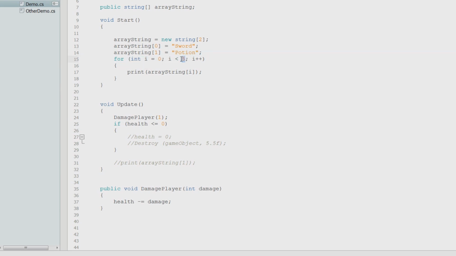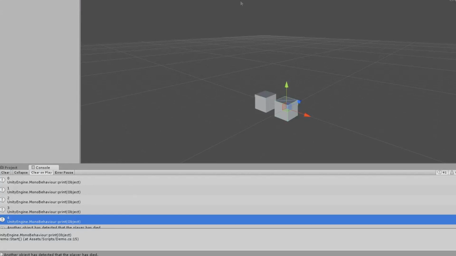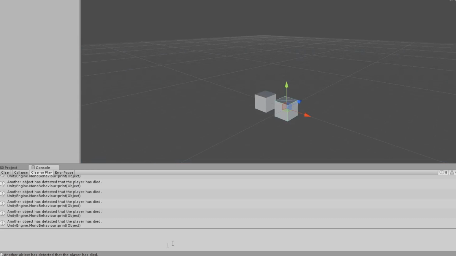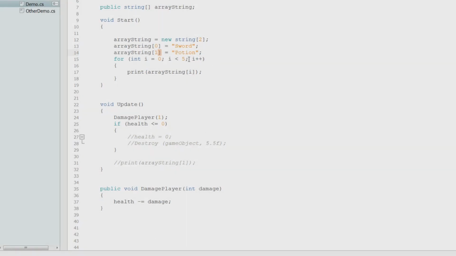Now if we loop through this 5 times, it's going to be 2, 3, and 4, which are over the values we have. We only have 0 and 1. So it's going to be outside of the range of this array. I'll show you, it'll give me that error we were just talking about. Yep, array index is out of range. That means we are accessing a value of an array that just doesn't exist, and we can't do that.